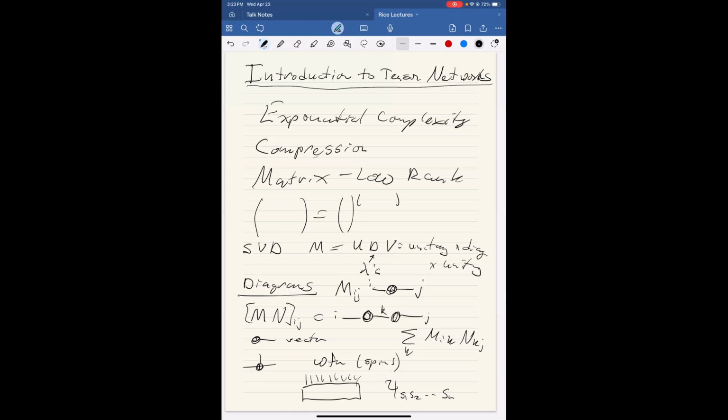So the key insight is, I can draw it like this, but usually when you learn quantum mechanics, you say the wave function is a vector, Hamiltonians are matrices. But for any system with more than, say, 2 spins, you can think of it as a matrix. And how do we think of it as a matrix and not a tensor?